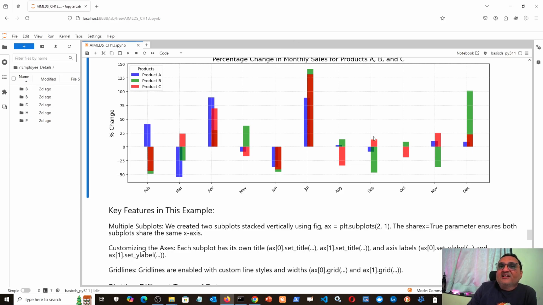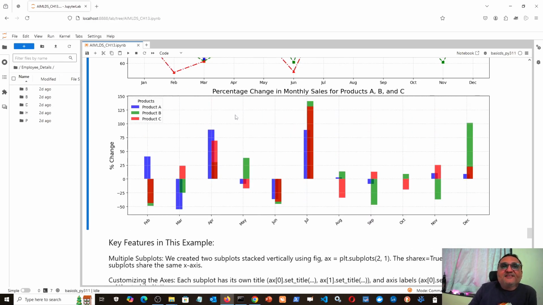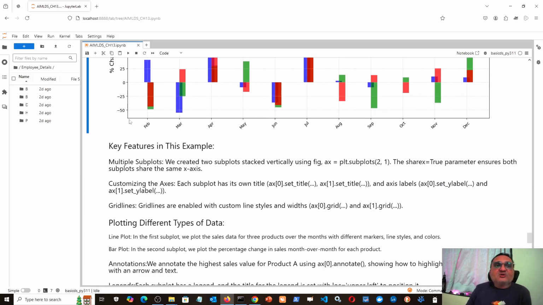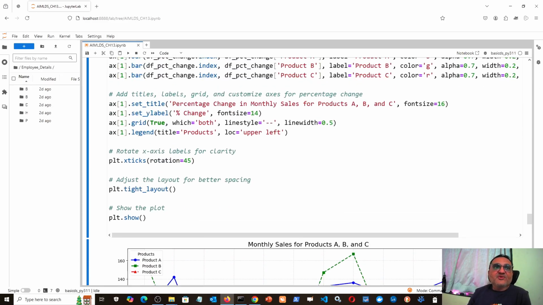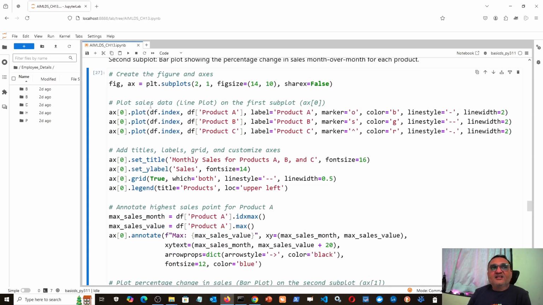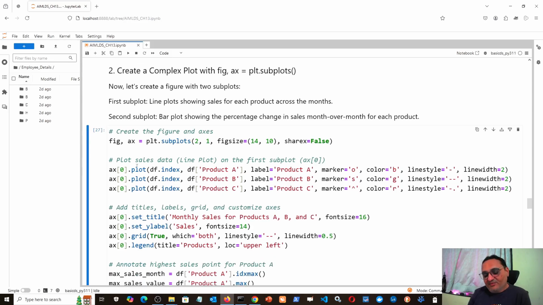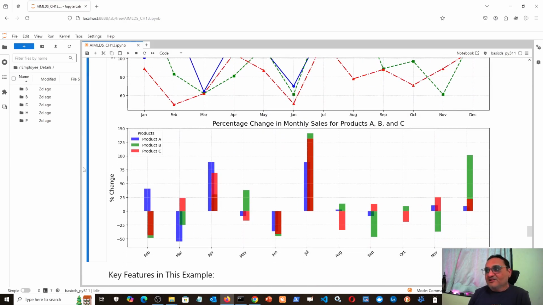Here we removed the model and went back to our old ways of doing business, and the difference is immediately visible. So we redeployed our model, and now we have finally decided that we will use the data-driven approach from next month onwards. So for next month, you will only get this type of graph, that is everything above zero, showing positive percentage change in the sales of products A, B and C. Right. So this graph shows the real potential of the object-oriented approach, that is fig and ax. If I insist on writing my entire code with plt only, that is the state-based approach, then I cannot achieve this level of customization.